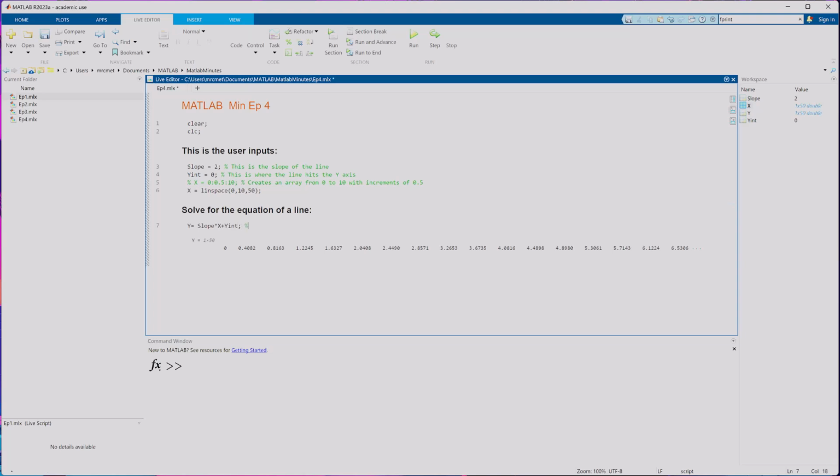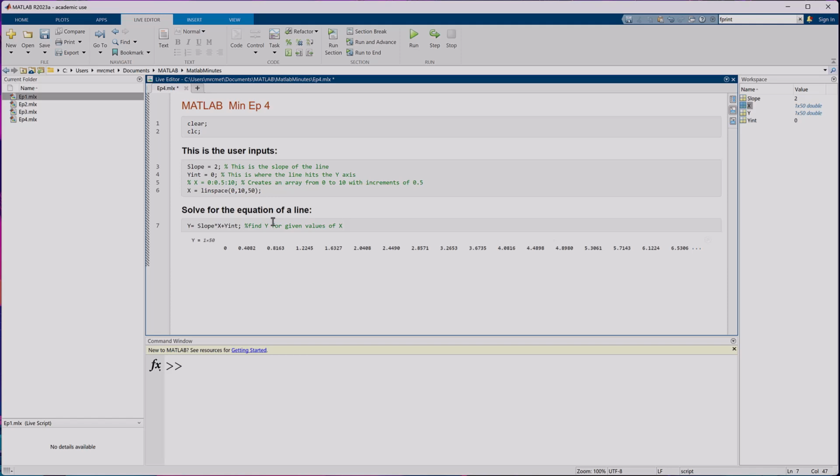I want to leave a comment here for myself so I remember what I'm doing. I get forgetful sometimes. That happens in old age. So let's see, what am I doing here? I am finding y for given values of x. Great. Real important comment, right?